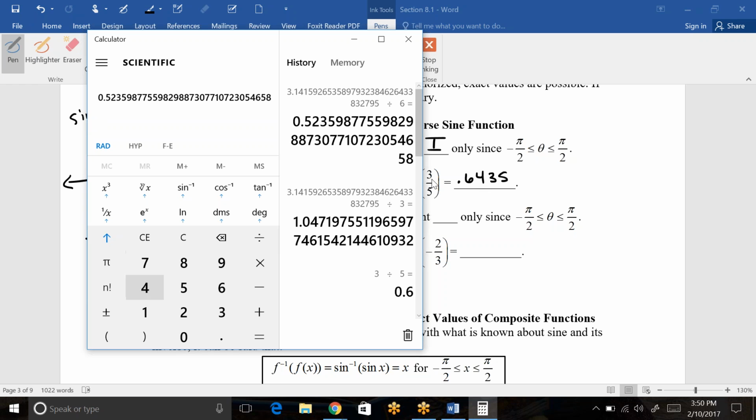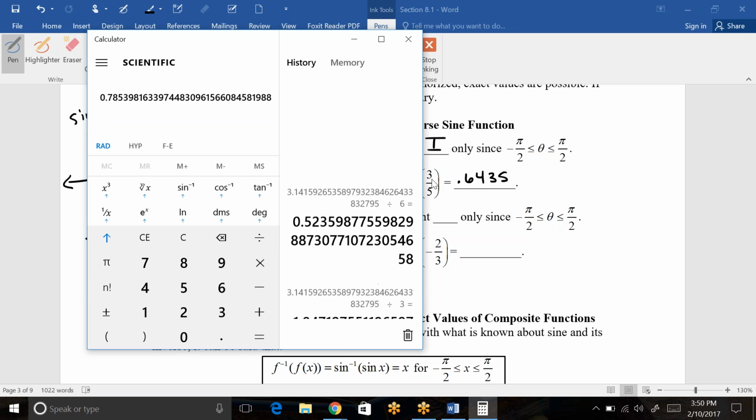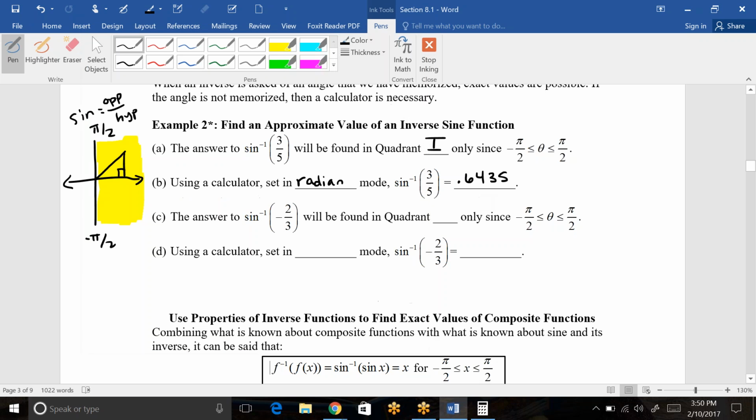And if we look at pi over 4, that's 0.78. So this answer that we got says that this is an angle somewhere between pi over 6 and pi over 4. So just to give you a frame of reference so that you know that this answer actually makes sense, if you look at the radians and divide pi by the number, you can see that the decimal is in that ballpark.